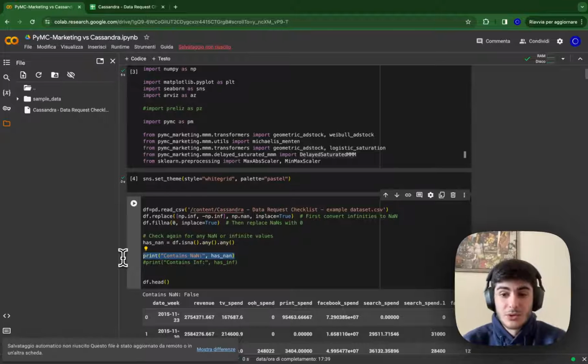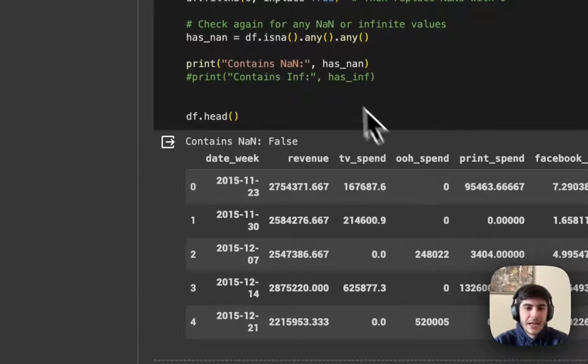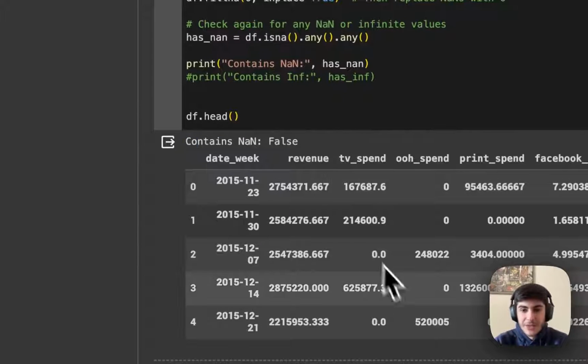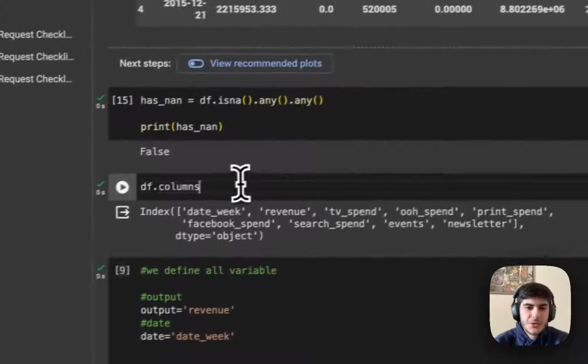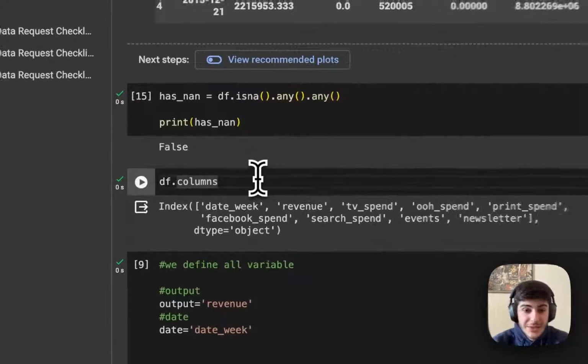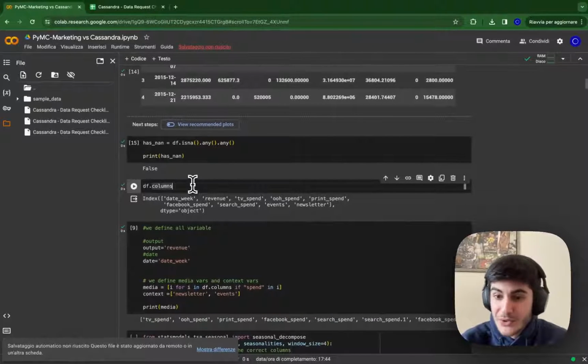This phase is extremely important in order to manually validate whether the dataset has some errors inside that require data cleaning operations. So I'm going to run this. It looks like we have no none values in our dataset, and we've imported everything smoothly. So we're going to create and export the list of column names that we have in our dataset to simplify how we're going to fill the form identifying what the variables are, what the output variables are, etc.